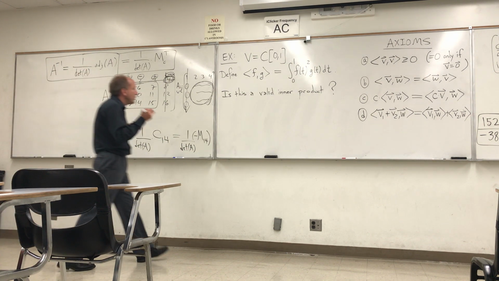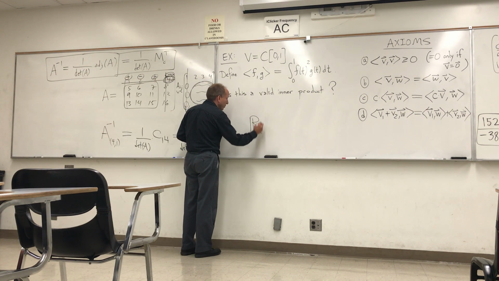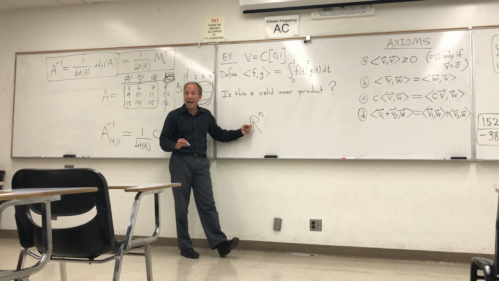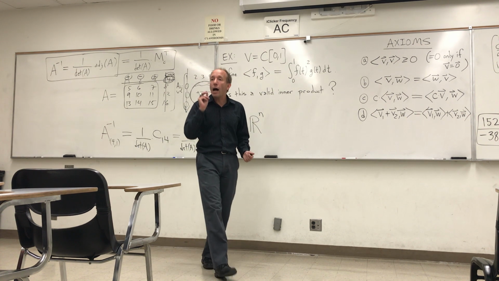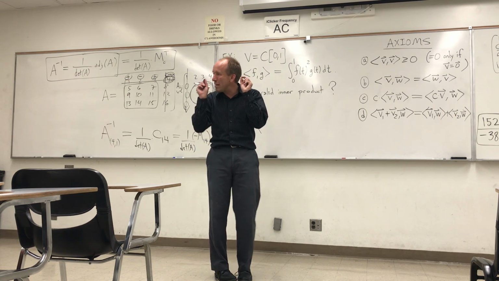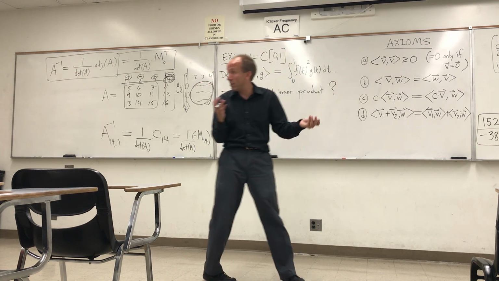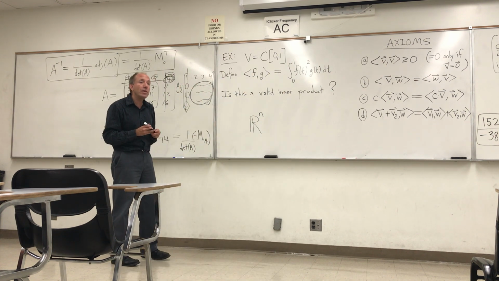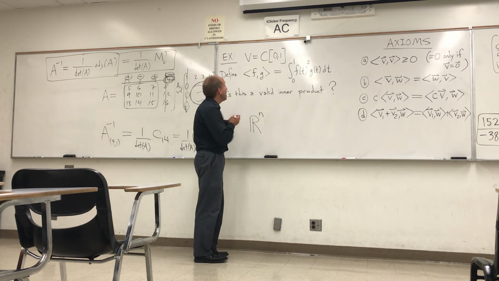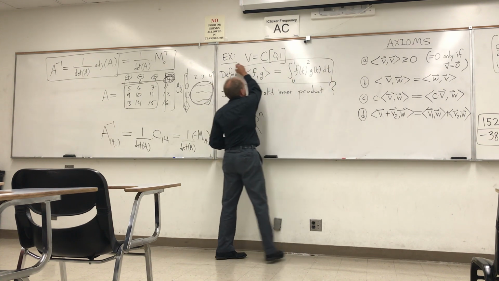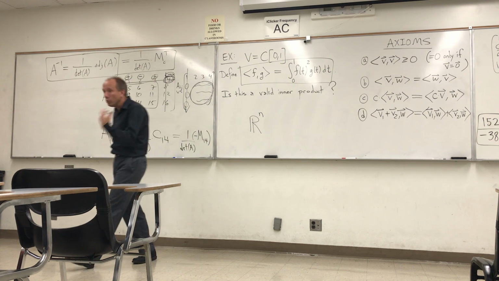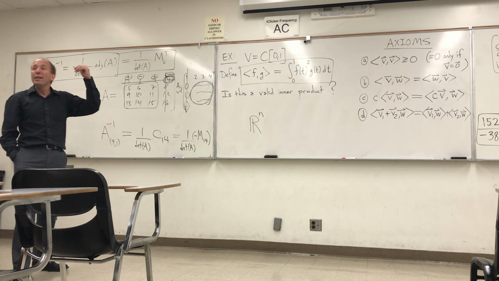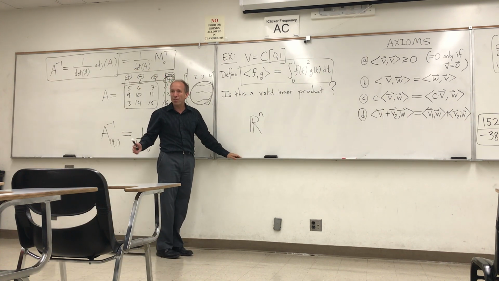I also want to remind you guys, this is not true for this example, but if the vector space is Rn and they don't give you an inner product, you should assume it's the usual dot product, right? The most natural of all inner products, the one that really motivates this whole chapter. So if they don't give you a formula, like here I gave you a formula, what if I didn't? Well, that would be in the case of Rn, and in that case, you would assume, without further question, that it's the regular dot product that we're talking about, okay?